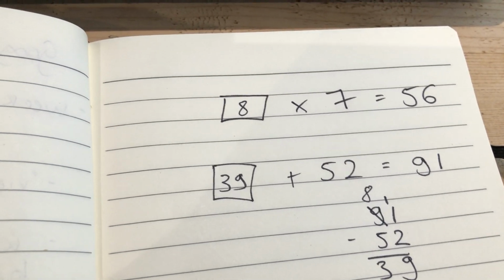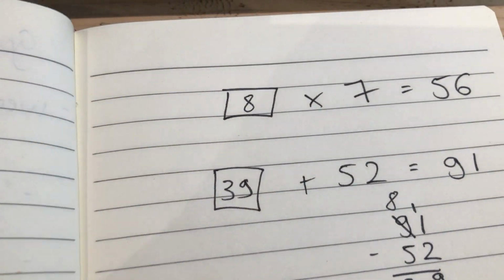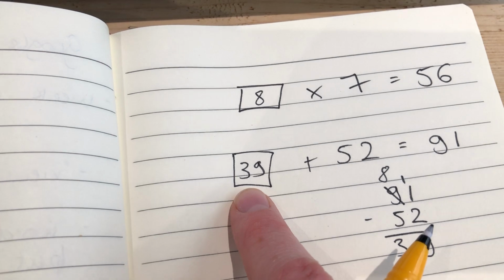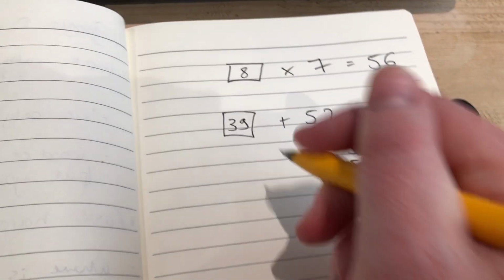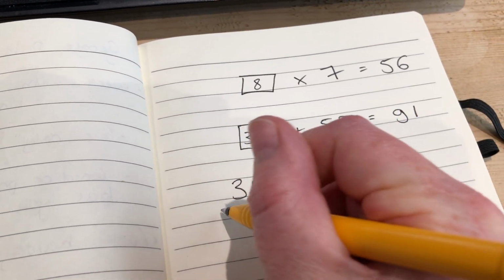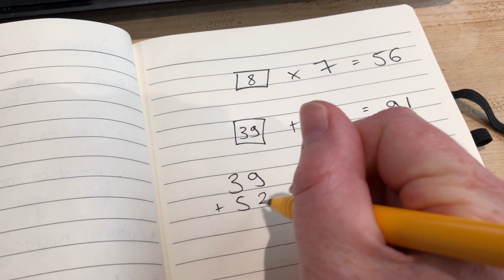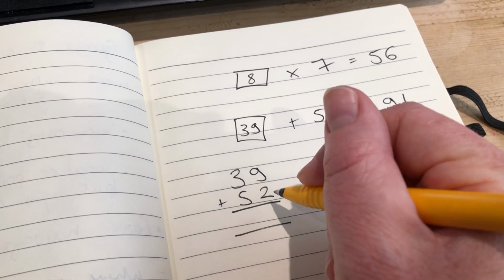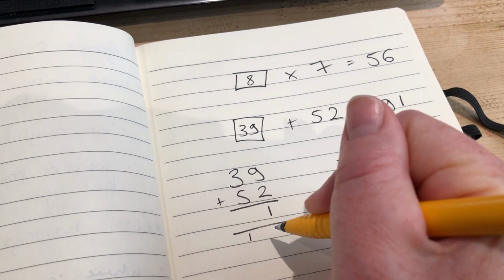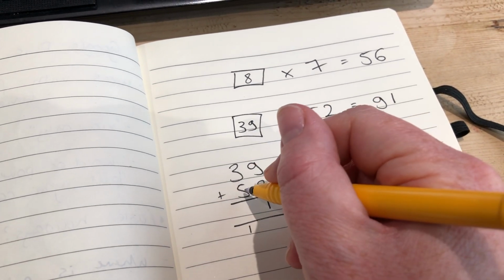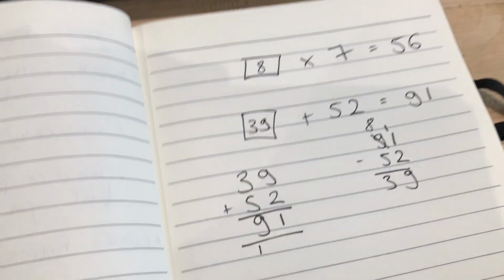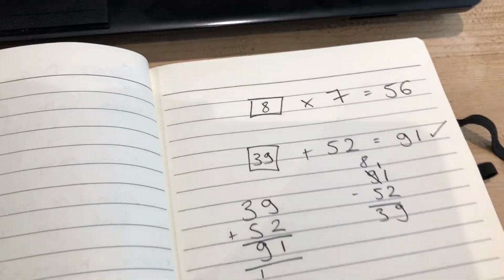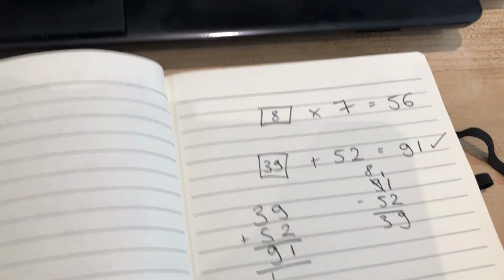Am I finished? No, I can hear you all saying, what must I do? My check. I've put my answer down as 39, I've got it written there, so let's just check. If I do 39 and I add 52, does it give me the answer that they've given me? 9 plus 2 gives me 11. Remember, I carry underneath. 3 and 5 and 1 gives me 9. So again, you can tick your work for these sorts of questions. You know that you're correct.